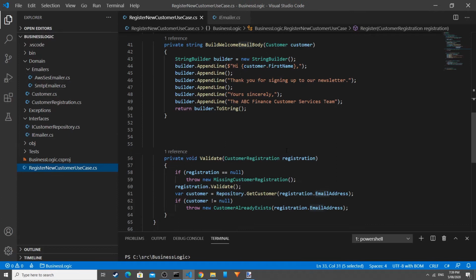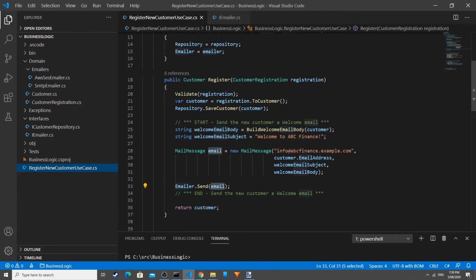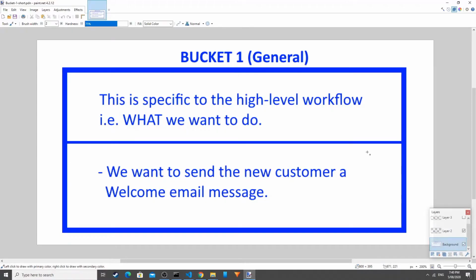All right, let's come back to our use case. What I would like to do today is look at the workflow again. I introduced, I think it was in part 2, the idea of the 3 buckets, which is a technique I use and you can use as well to split up responsibilities across a system like this. Bucket 1 contains the pure business logic or workflow. This is the what a system needs to do. And I've got that up over here.